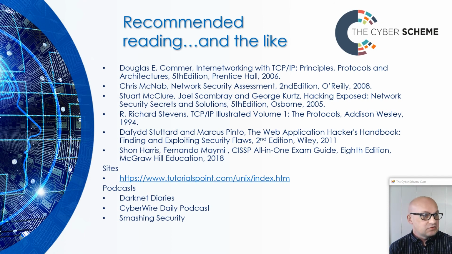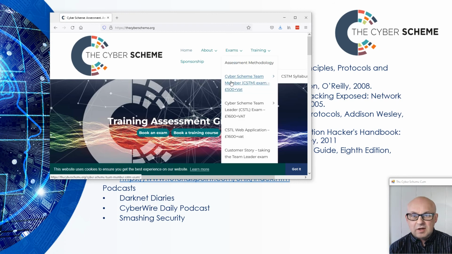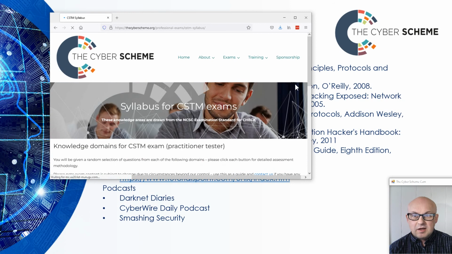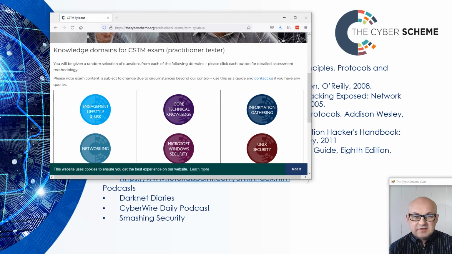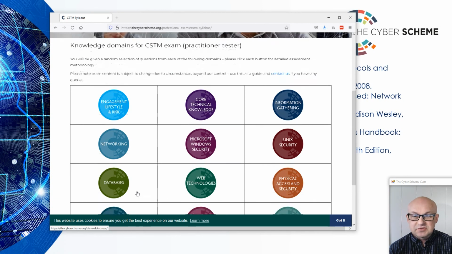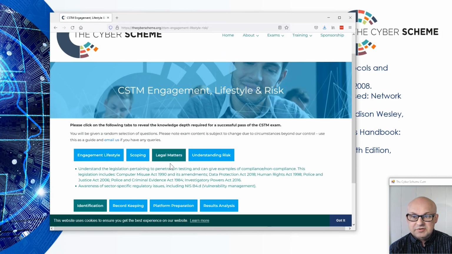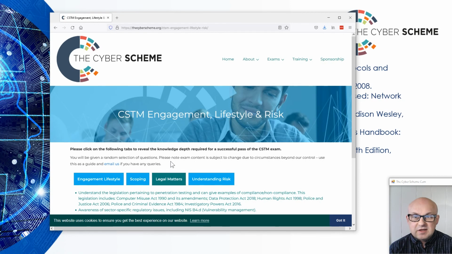One fantastic resource which I will mention is the CyberScheme website. So if you go to cyberscheme.org, some of our accreditations have a syllabus, and the syllabus will list what we call knowledge domains, which is the areas of self-study that you can work on and study, and you can drill down to all the different parts of what that knowledge domain consists of, so that you know where to study if you're particularly interested in the areas of cybersecurity that the CyberScheme have accreditation for.